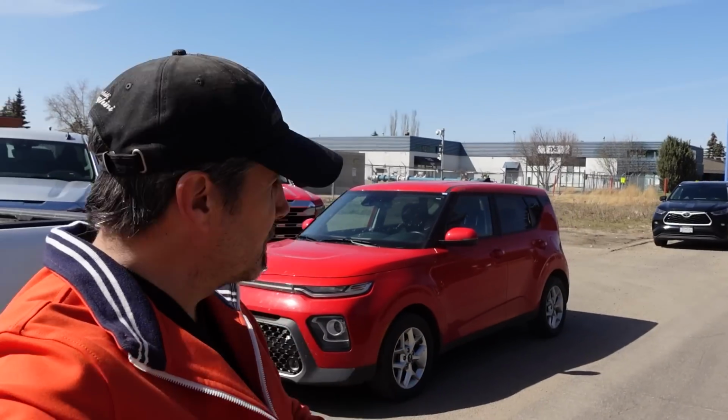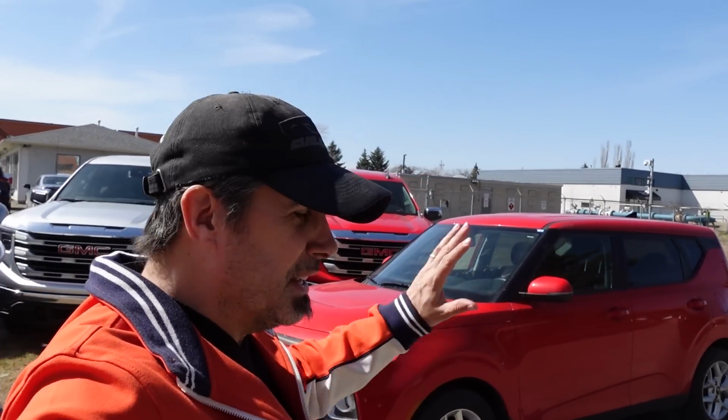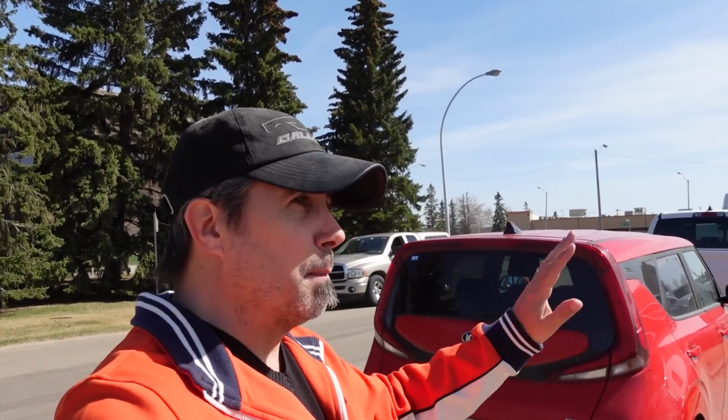The first one on the list is this little hot rod in red, and you definitely don't want to keep it because not only is it cheap at $20,000 US, yeah, you can get into a car that's very affordable, but it's basically throwaway. It's like buying a pizza and throwing out the pizza box when you're all done. Not a great vehicle. I'm just being quite frank with you, and there's a few issues and reasons why that is. Even at 20 grand, you don't want to buy this. It's cheap, yes, but you don't want it.